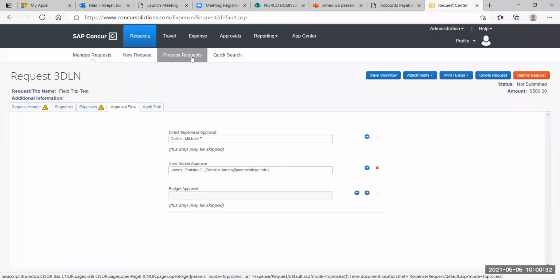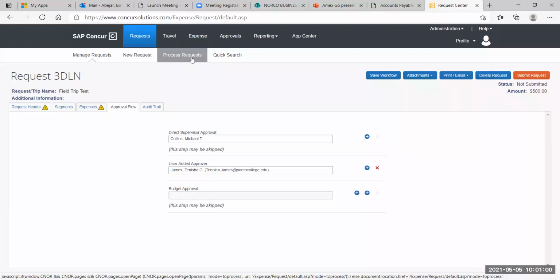So that one is called the event request. With the event request, I have to request that you be given access to that. And once you're given access, when you click new request, you're going to see one of your options will say new event request. And that will allow you to enter all the information once. It'll allow you to enter the participants.